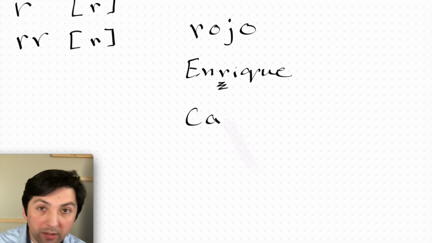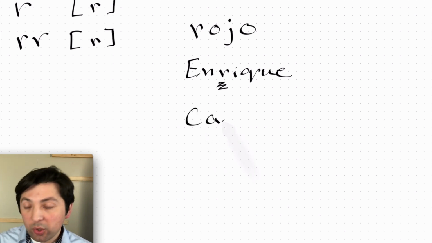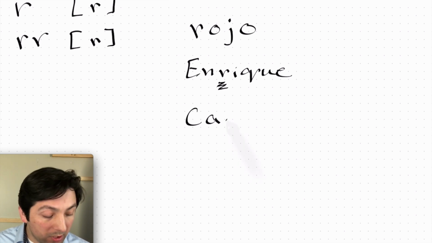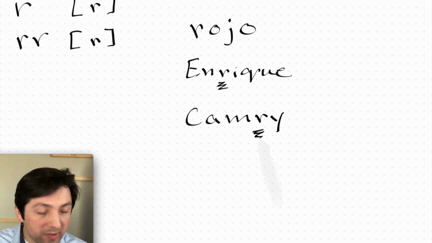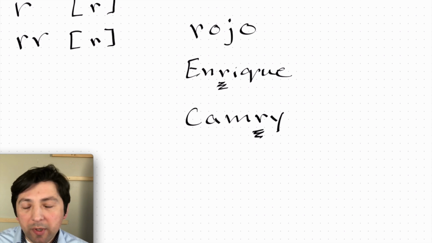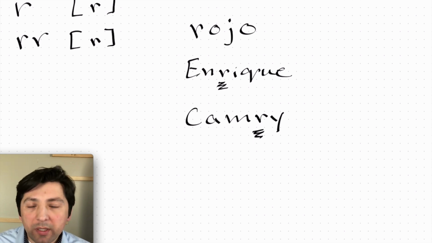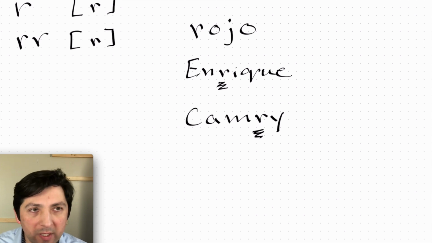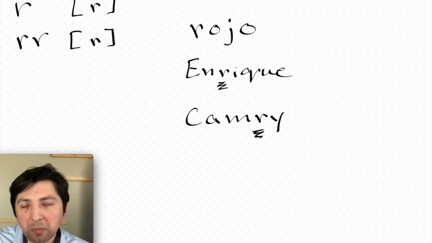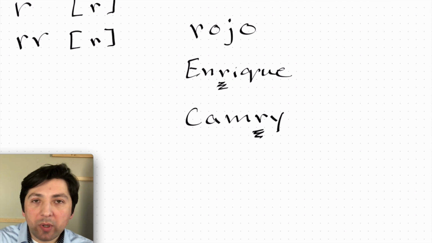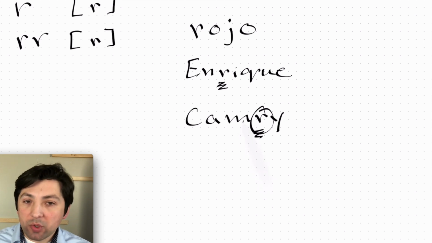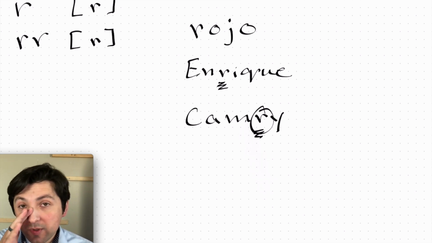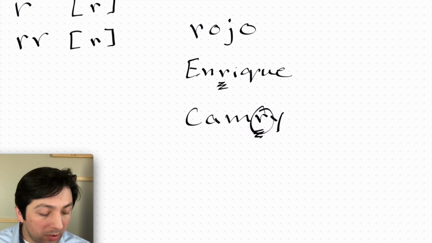This is why if you're familiar with Toyota models, Toyota makes a Camry. Well, don't be surprised if Spanish speakers pronounce this as a trill and say Camrry, un Camrry de Toyota. Right? You might hear somebody use a more anglicized pronunciation. They might say, es un Camry. All right. Or you might hear, es un Camrry. Well, it's interesting, right? In the comments, you can put whatever you have heard, but it's very common to say Camrry. Why? Because it's after a nasal. So just remember, nasals are those sounds where air comes out of the nose, such as N, M, or the ñ in Spanish.